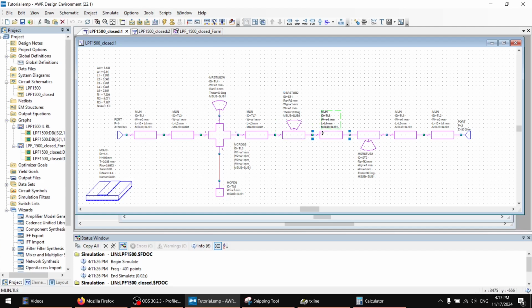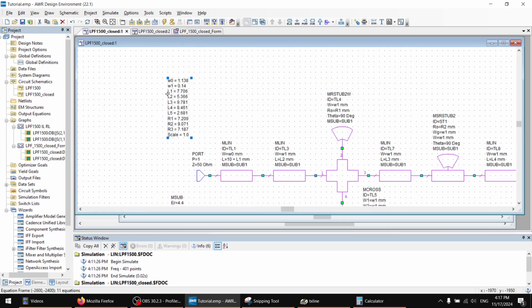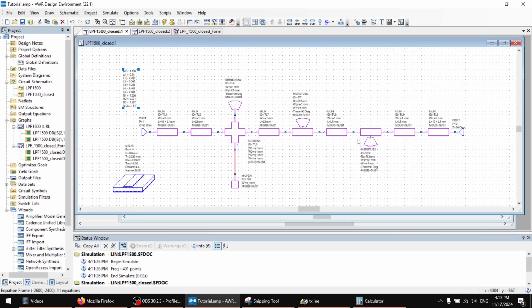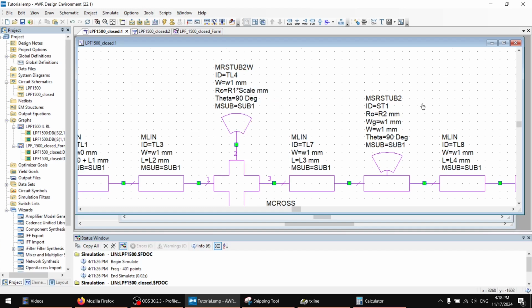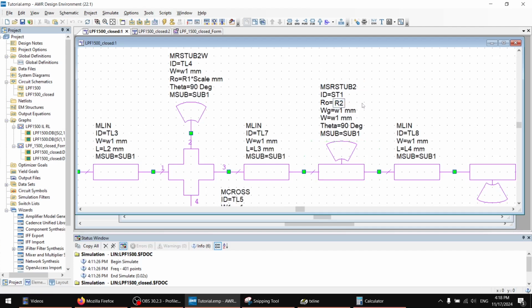As I said, it will be a little bit shorter to tune this filter because we have this scaling parameter. If we know that the frequency of this filter is determined primarily by the radii of the stubs, then we can scale this radius by some scale. I will put this times scale, with the capital letter Scale. I will copy just this so it will be a little bit faster. Now let's do the same to the other stubs.